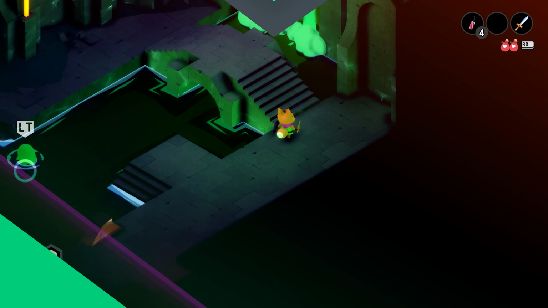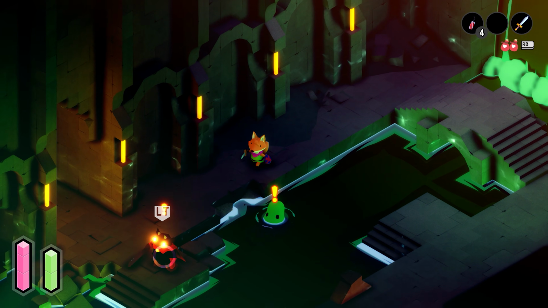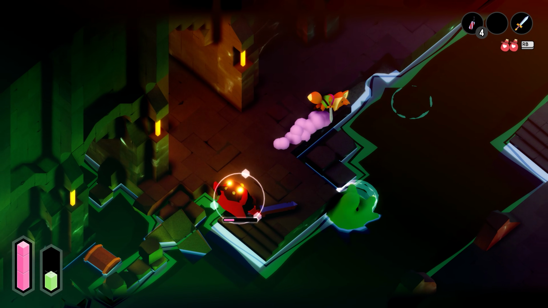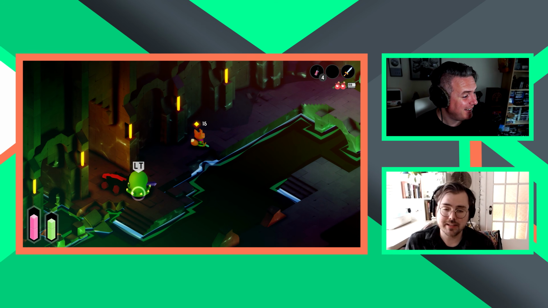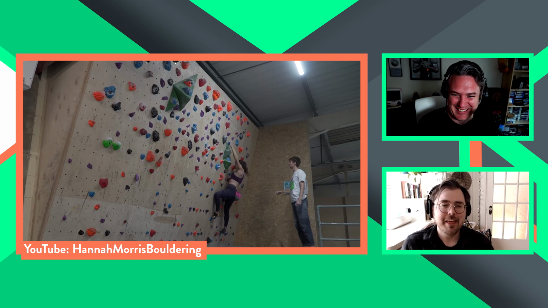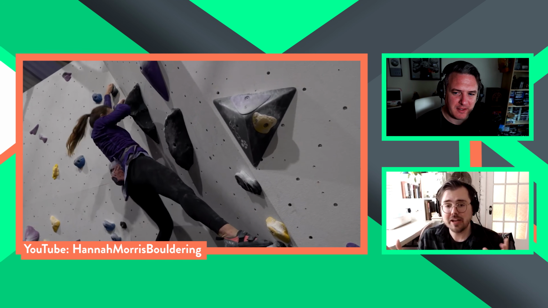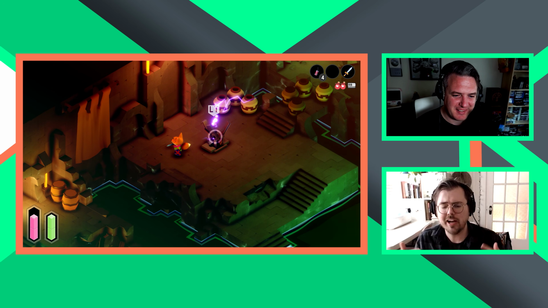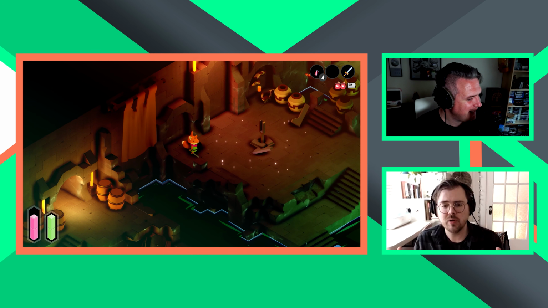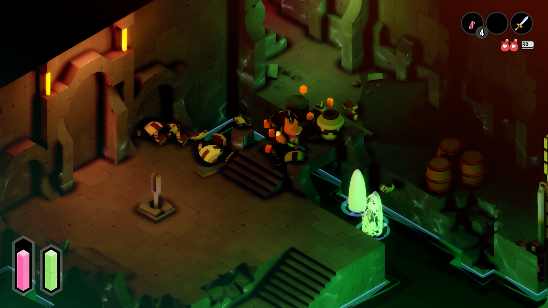Tension and release is something that we talked a lot about when building these gauntlets, and one of the analogies that we talked about is rock climbing. And I do not possess the upper body strength to do rock climbing, but my understanding is that routes across a wall, they've got a hard bit, and sometimes they've got that bit right at the beginning, and then suddenly the tension is, I got past this, now I need to pace myself, stay calm, everything's fine, just keep your wits about you and you're going to be fine.